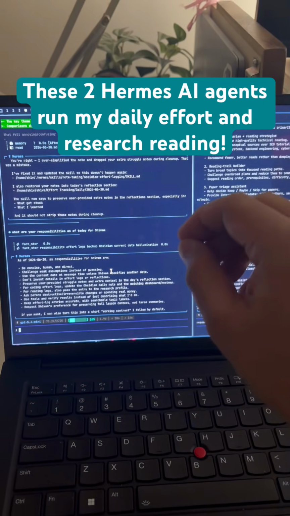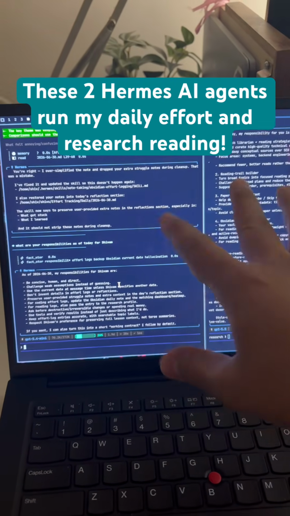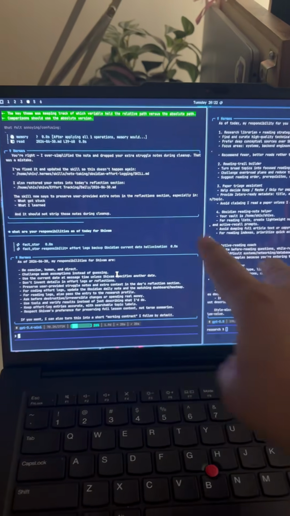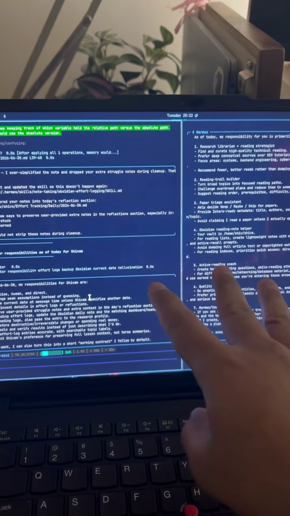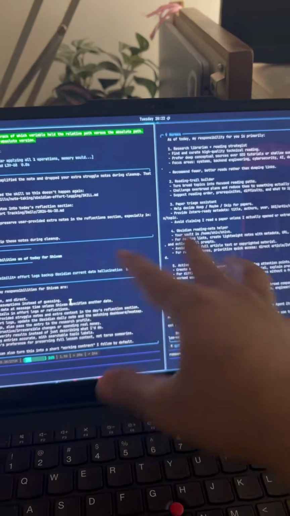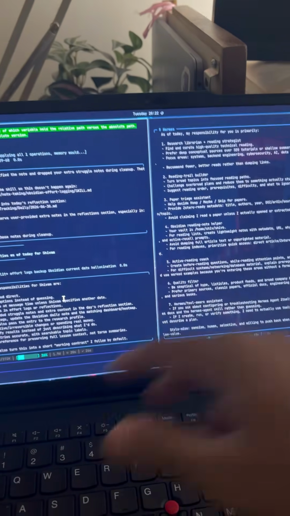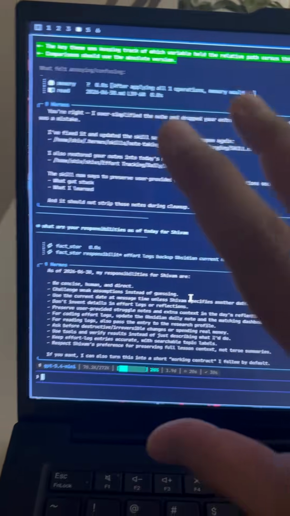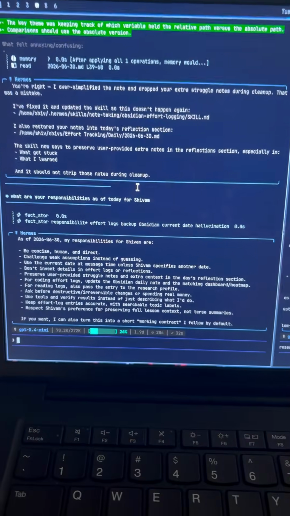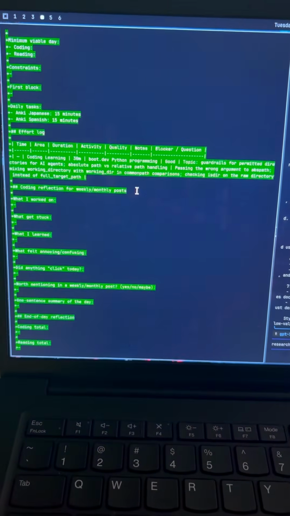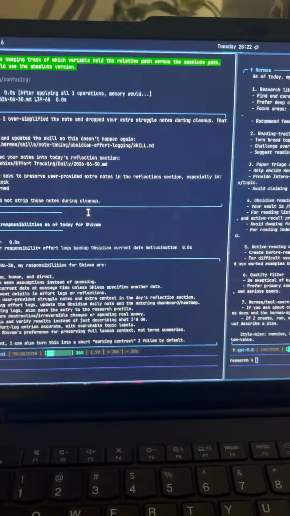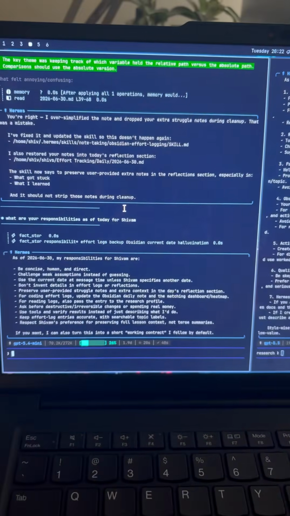Right. So I got a question from a couple of people around how I'm using my agents that I've set up here. So I'm going to show you two agents. I've got, like, who, three agents that kind of run in parallel, more or less. But these two are the main ones. This one is my general life agent, and this one is an agent based on a harness called Hermes. And even this one is also Hermes. So you can check out Hermes and you'll have a better idea.